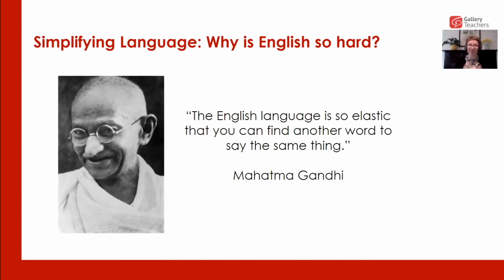And that's a wonderful thing about the English language. The range of vocabulary and lexis is wonderful. So, we can walk, we can dander, we can wander around, we can stroll, we can sprint, we can power walk. Why can't we just walk slowly or walk fast? So again, that's one of the main challenges that our literacy learners or low-level learners face when they first come to our classes. They're not quite ready to be exposed to such a wide range of language. And as educators, our job is to try to keep things step by step and not overwhelm people with loads of new vocabulary all at once.